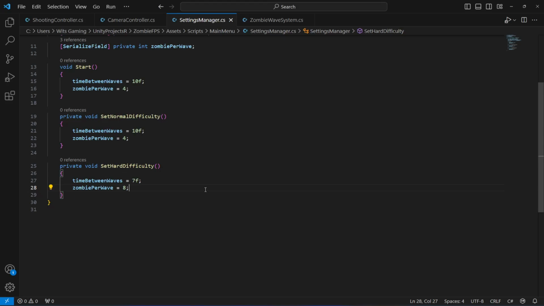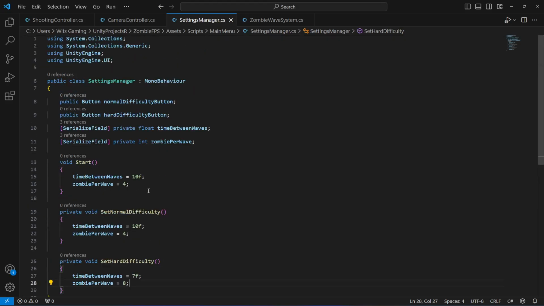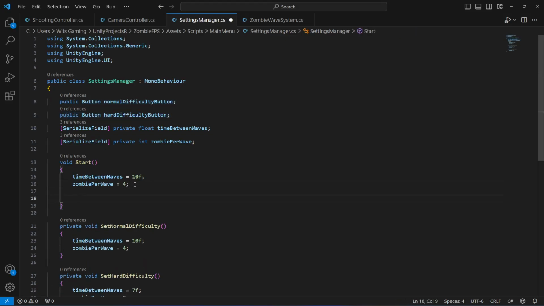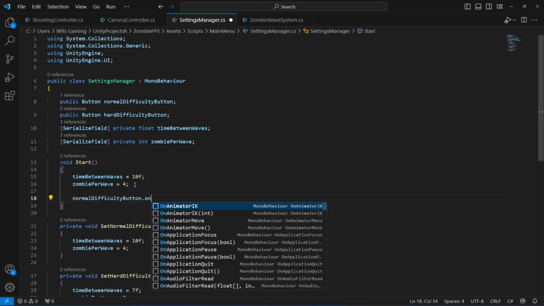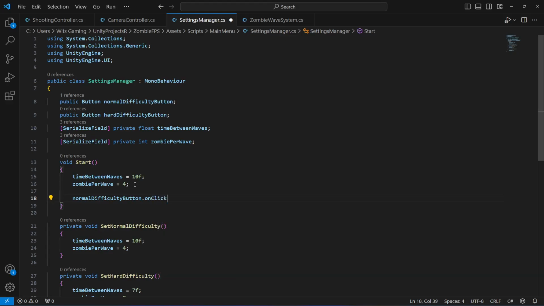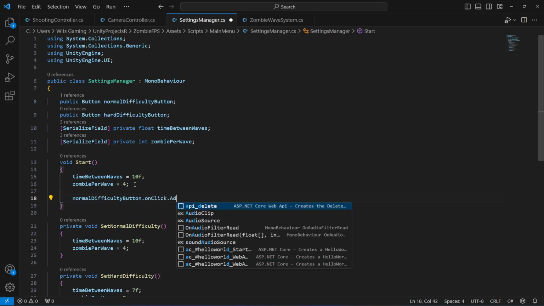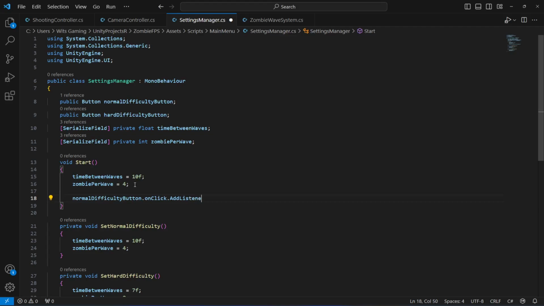Now after this, let's add an onClick listener to the difficulty buttons, these two buttons. So right here in the Start, we will say normalDifficultyButton.onClick.AddListener, and let's call the SetNormalDifficulty method in here.